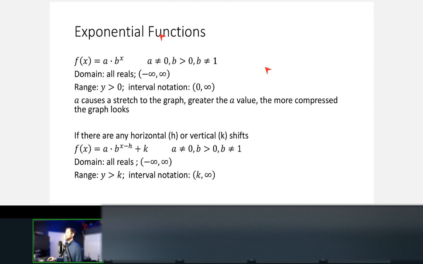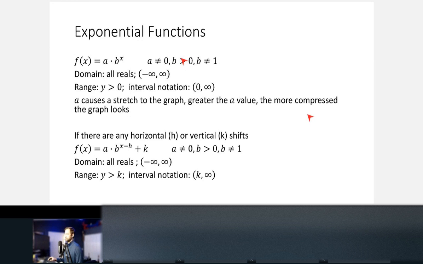All right, exponential functions. We have f of x, or y equals a times b to the x power. Now, to be exponential, your a value, your scalar, cannot be zero, because if it was zero, zero times anything is zero, and then it wouldn't be exponential, it would just be zero. Your b value, the base b raised to the x power, needs to be greater than zero. Well, it cannot be negative. That'd be something else. Well, it can. So let me get into this. I'm kind of jumping ahead of myself. Yeah, it can be greater than zero.